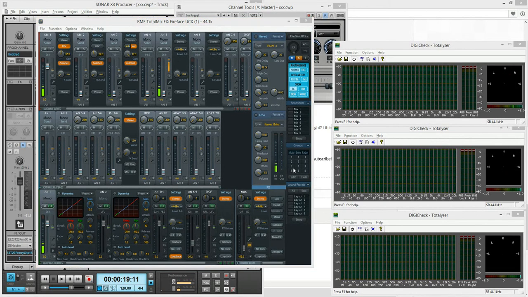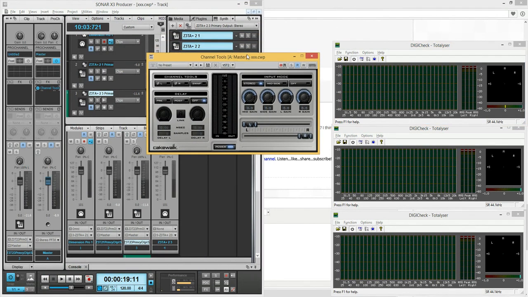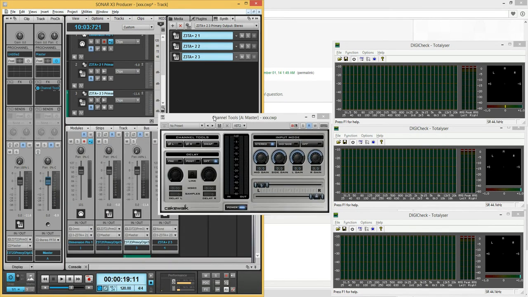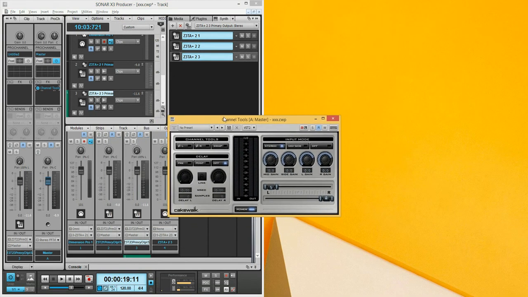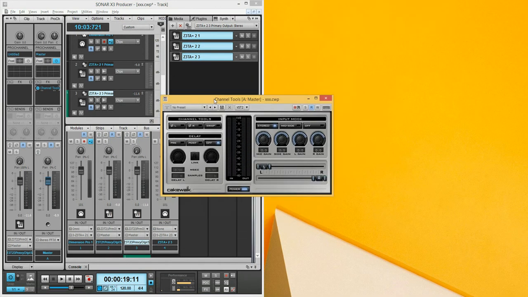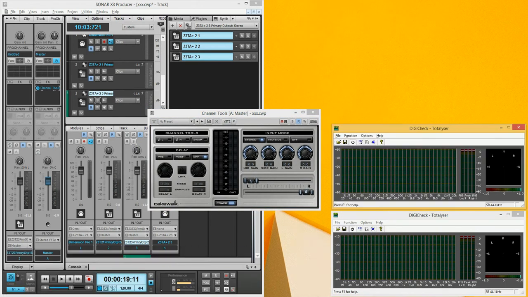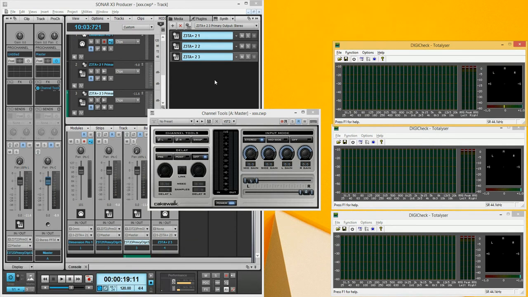Hey, this is Jeff. I was looking at the ChannelTools, which is this plugin in Sonar. So, whoops. What I did was I grabbed it; you can hold down Control to keep that from happening if you ever need to. Oh, look, I just waved it and they all went away. Oh, that's right. We'll get them back. Well, that's kind of interesting that in Windows, when you wave a window, it minimizes other windows. So when I wave the ChannelTools, it minimized all these other windows.